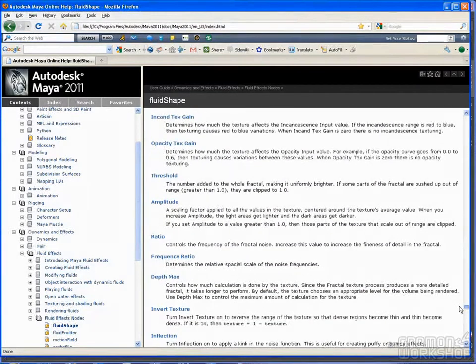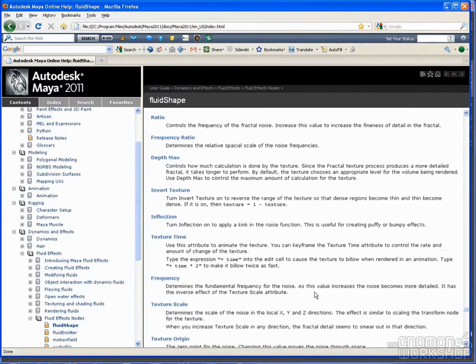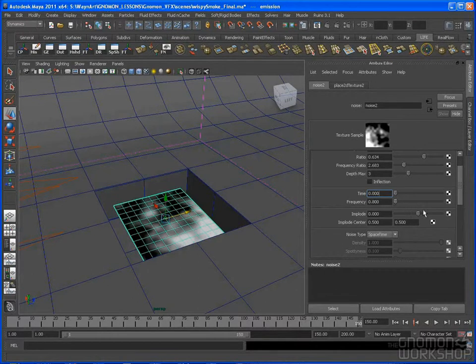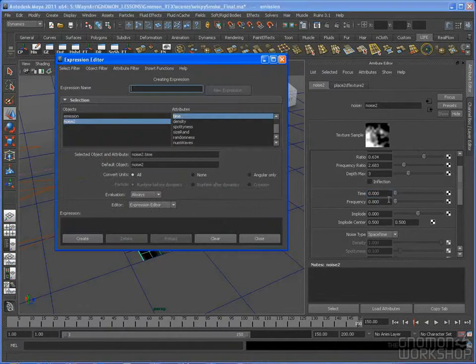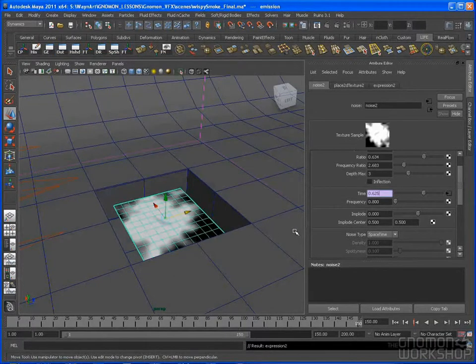But here we go. So here's our texture time. Basically, you're going to be using this attribute to animate your actual texture. So in time, once we type that expression, times whatever number or value you give it, during that course of frames, its position is going to constantly change. That noise pattern is going to constantly change. So that's pretty neat. So let's copy and paste noise2.time equals time times 0.1, and end it with a semicolon, and that's the value you get.